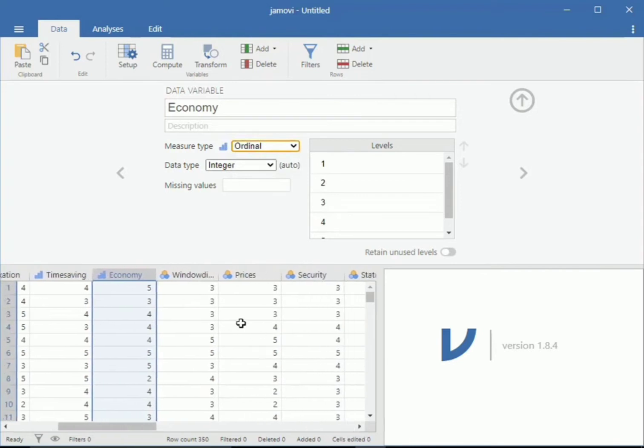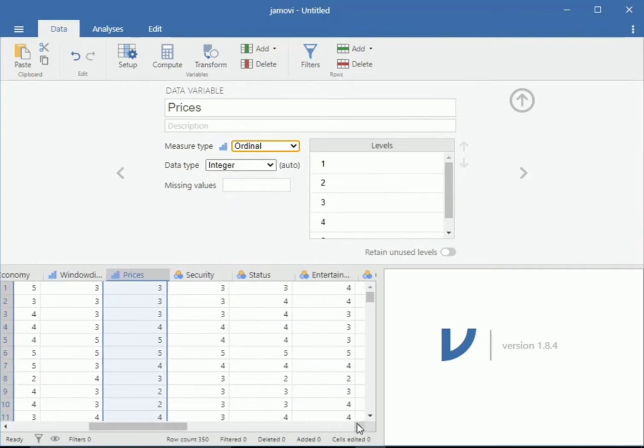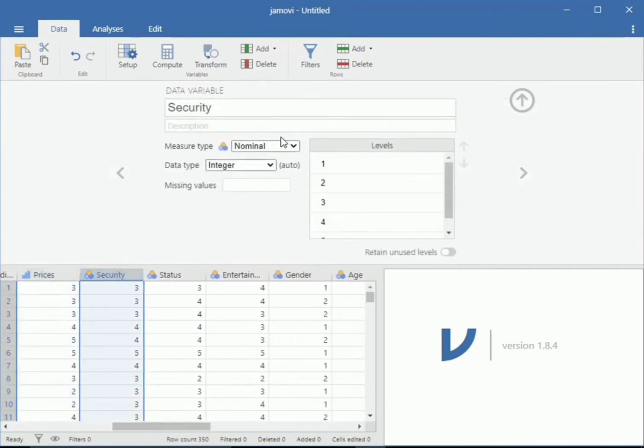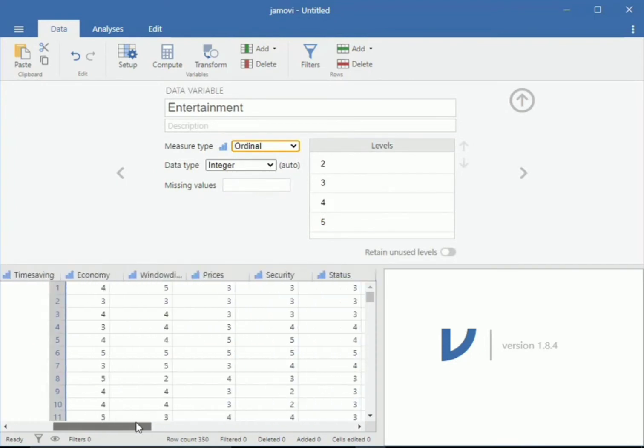I'm changing my scale. This will be useful for analyzing the data, to know what type of data it is. So all these are ordinal scale data. The remaining data are nominal data.